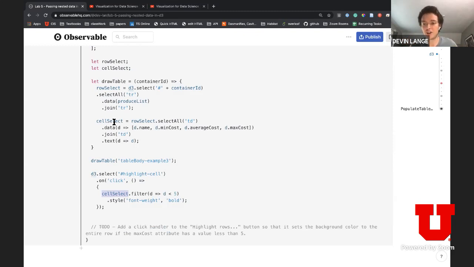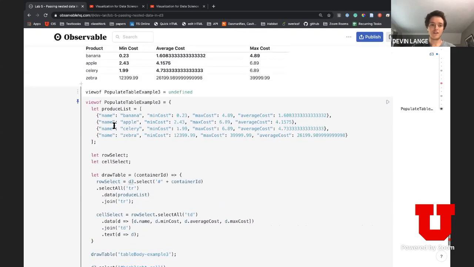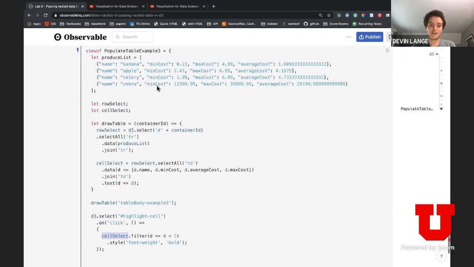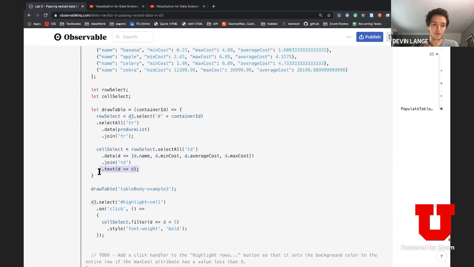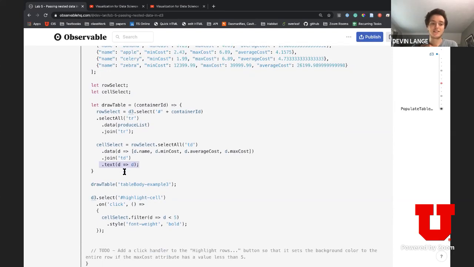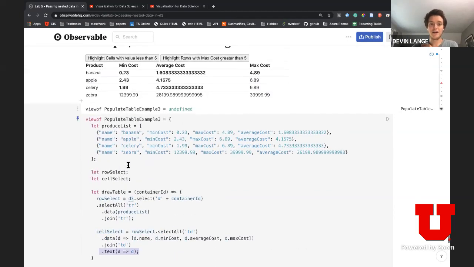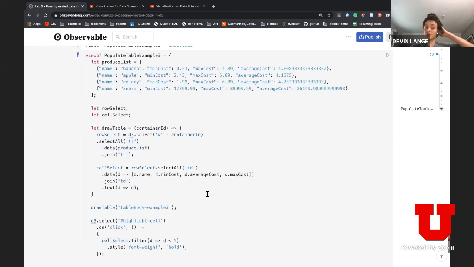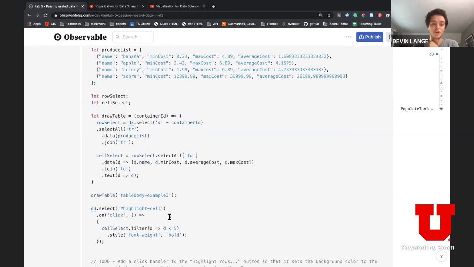And the selection object contains all of these cells. And right up here, we are setting the text on those, but we don't set any style. And if we wanted to style just these ones to be bold, one way that you can do this is to filter this selection based on some criteria, and you pass in this criteria as a function.